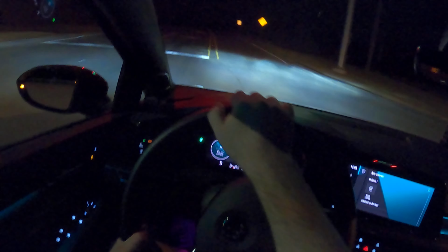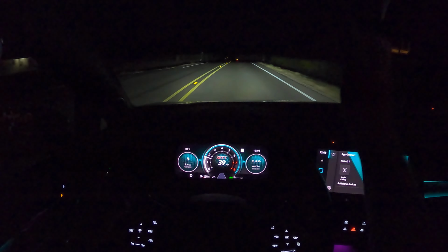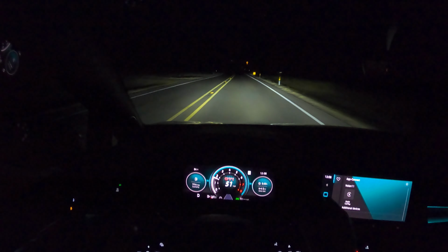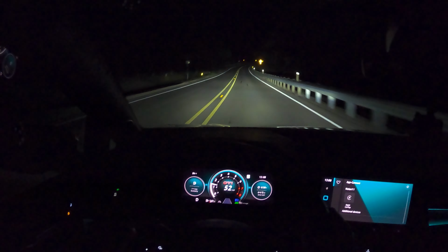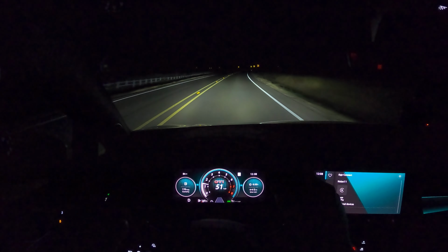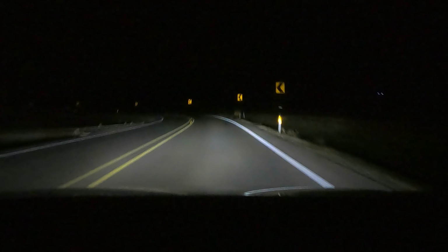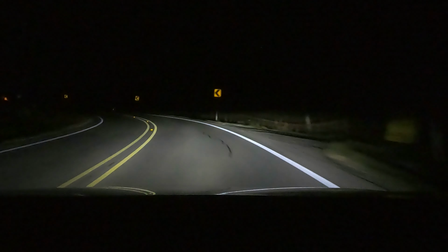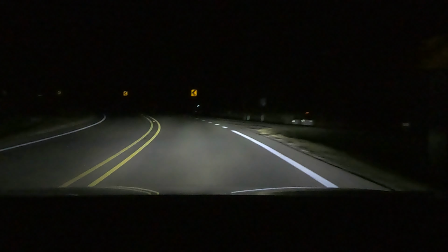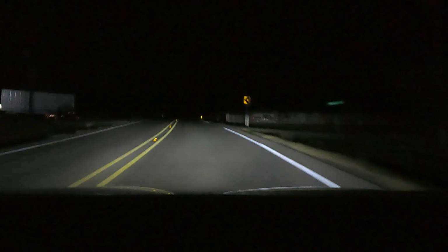Alright, we're getting on a nice dark road here. We'll take some corners, see how that looks. High beams and low beams. Right now it's just the low beams. They are very bright. And high beams right there. The high beams are fantastic, and everything elevates. High beams just do so well. Okay, low beams, and I can see all the way into that corner. It's so hard to tell on camera here, but these have better distance than what the IIHS gives them credit for. I don't know what was up with their test, but it showed very low distance. It's not excellent, but I think it still is doing a nice job.